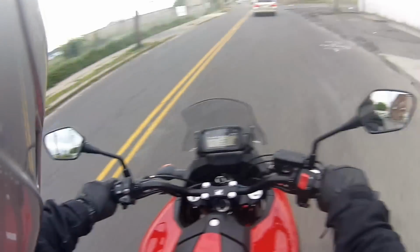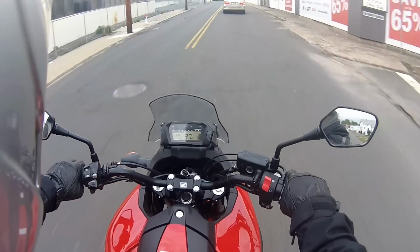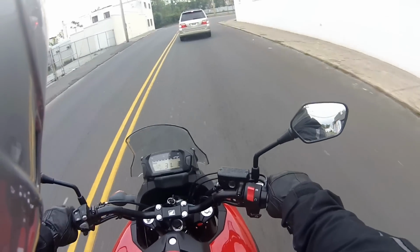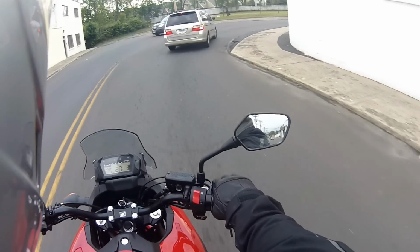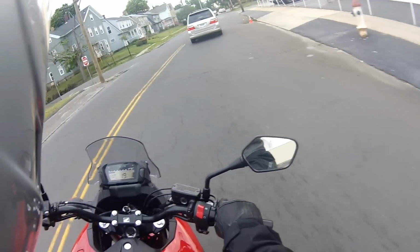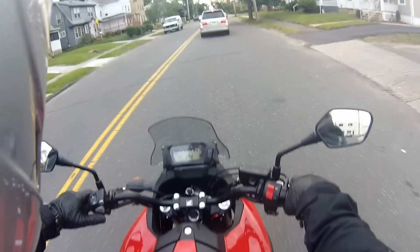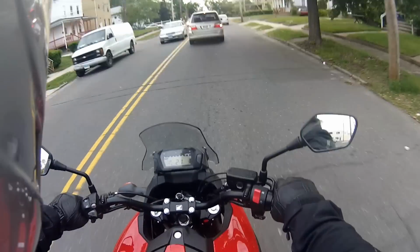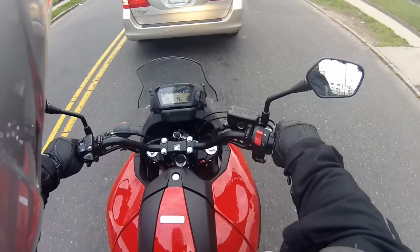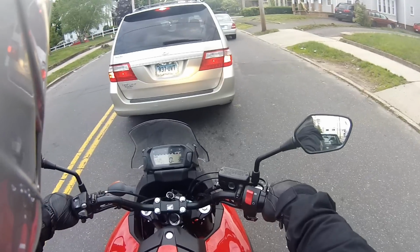Alright, my first 10 miles. I'm the only person that's ridden the bike. Like I said before, I think it had 1 mile, if that. It might even have been at 0, I don't remember. The only thing I noticed that this is missing so far is a gear indicator. I really have no idea what gear I'm in. I mean, obviously I do now, I'm in first.